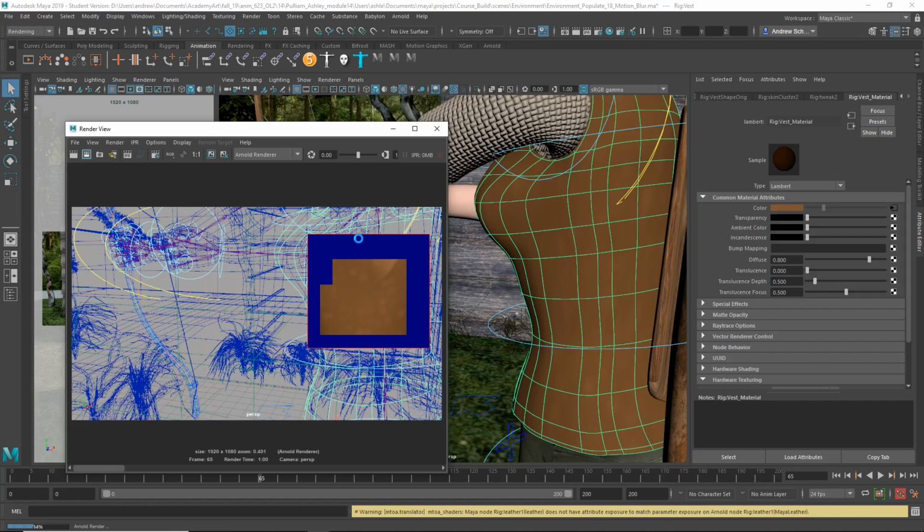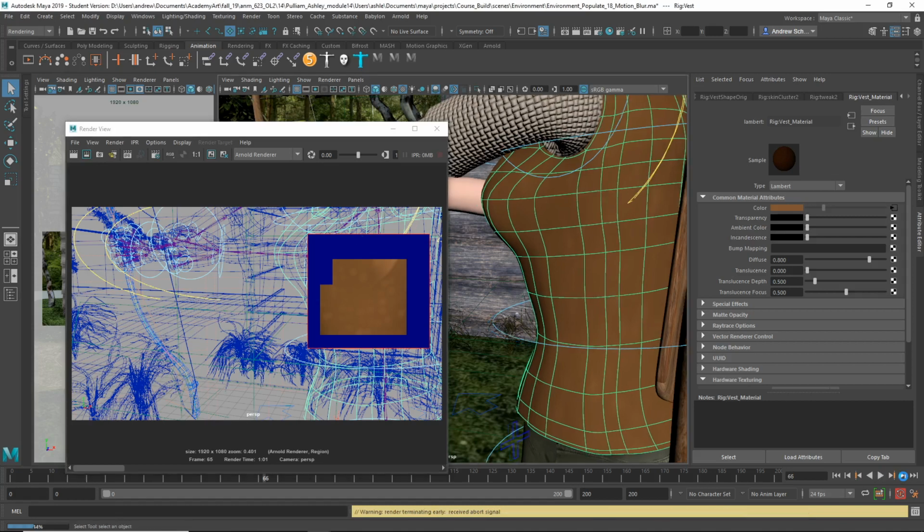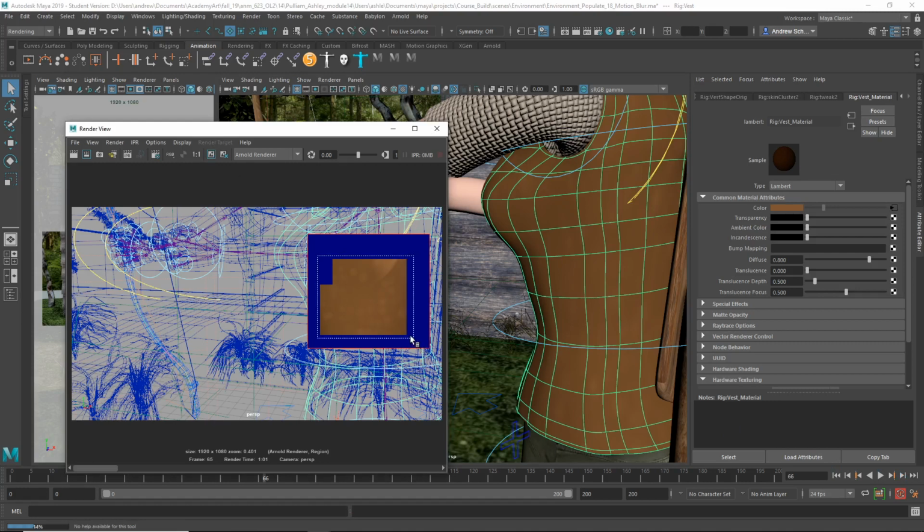Okay, and then I just want to go forward one frame. And let's keep this image. What I'm trying to do is see if this texture is moving with her or not.